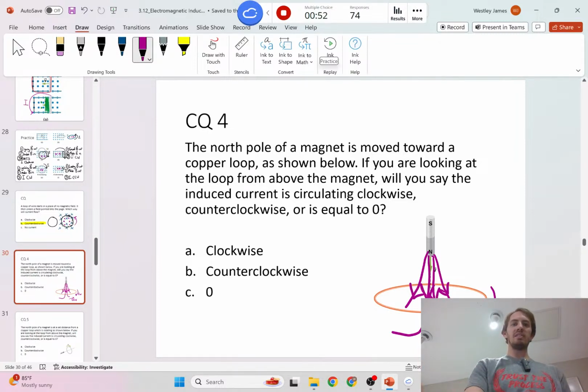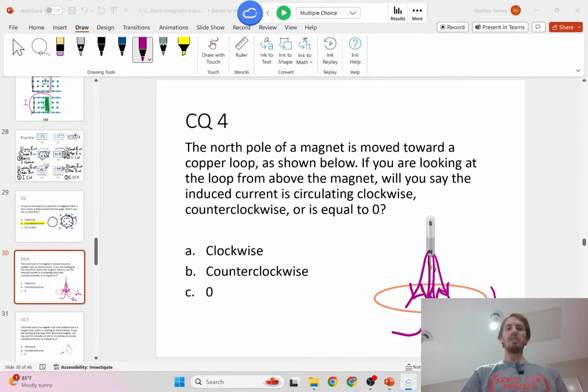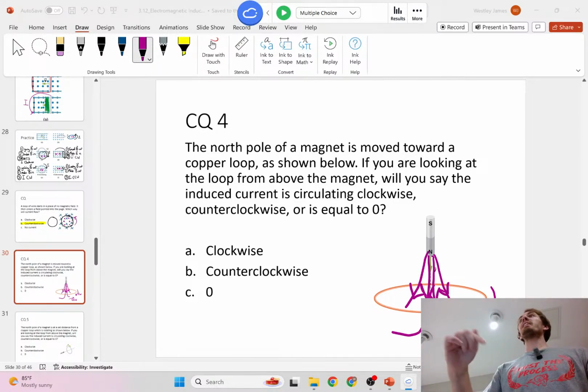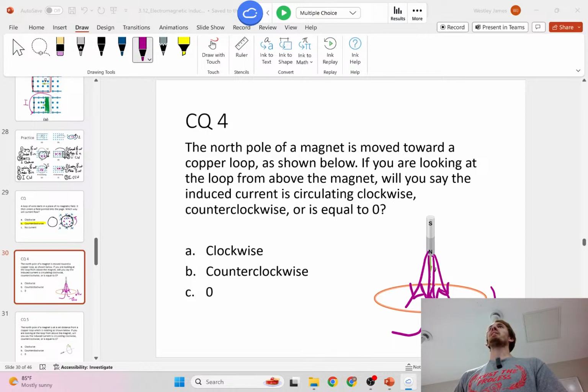Okay, so again, it's that same logic that we've been using. Am I gaining field lines or losing them? As this magnet gets closer, rely on your experience with fridge magnets. The closer a magnet gets to something, the stronger that magnet seems to be. So the closer this gets, I get more field lines. The stronger the field, the more field lines I have. The less field lines there are, the weaker the field. So as this magnet gets closer and closer, I'm getting more and more field lines pointed down.